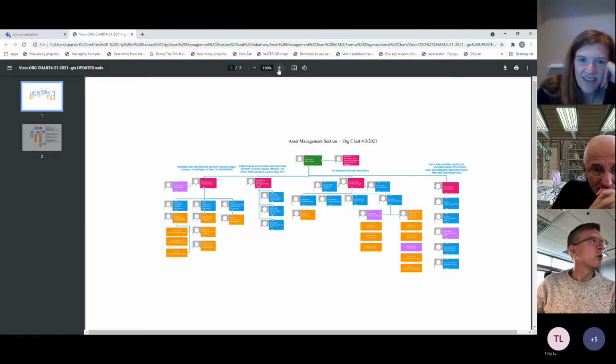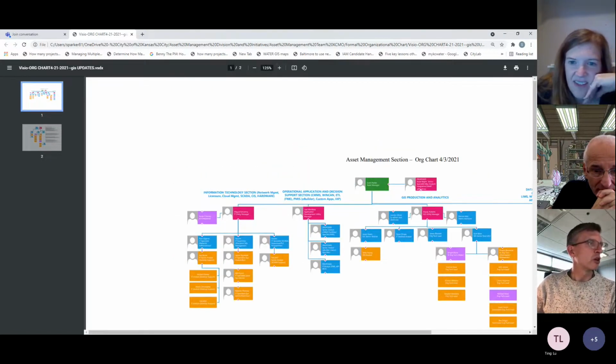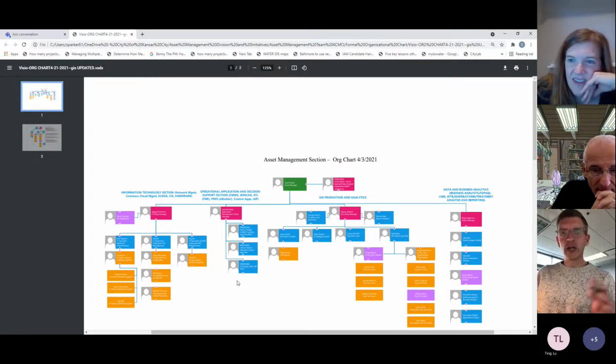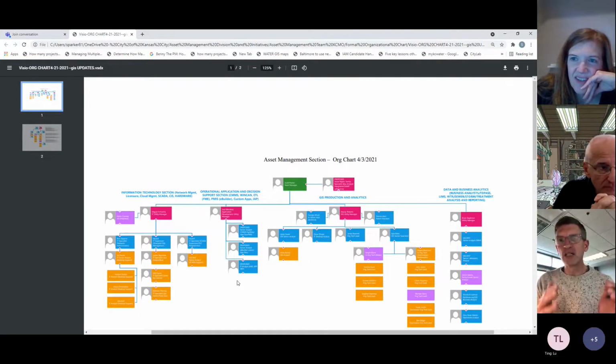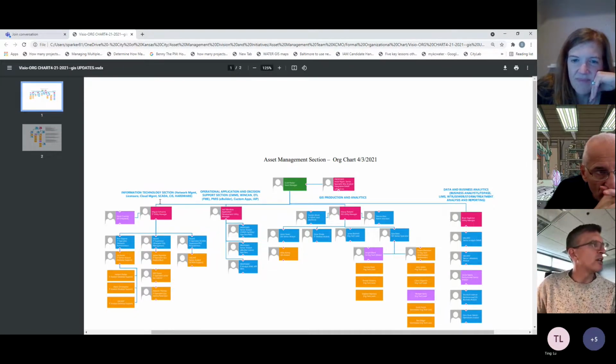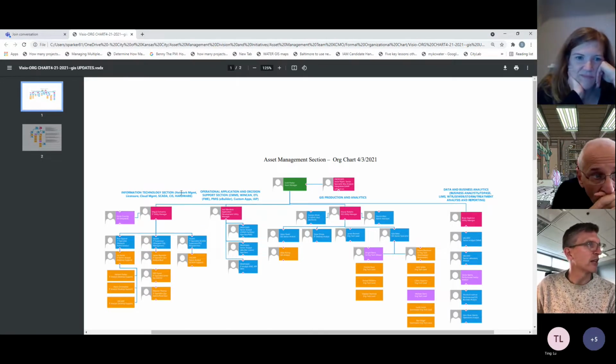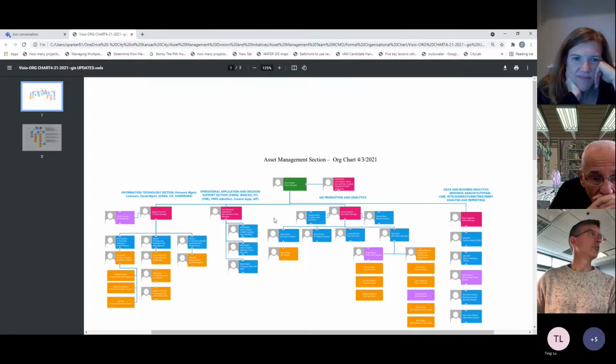But one of the things that we did when we started putting together the org was, okay, what are the elements that we encounter? It was kind of a business-driven approach to the org chart. I don't know if that makes sense. Hopefully it does. So we always have a core IT set of problems, right? Things like network management, licensure, cloud management, CIS, hardware, that type of stuff. And then, imagine this is sort of an imaginary line, we have a bunch of operational applications and decision support tools.